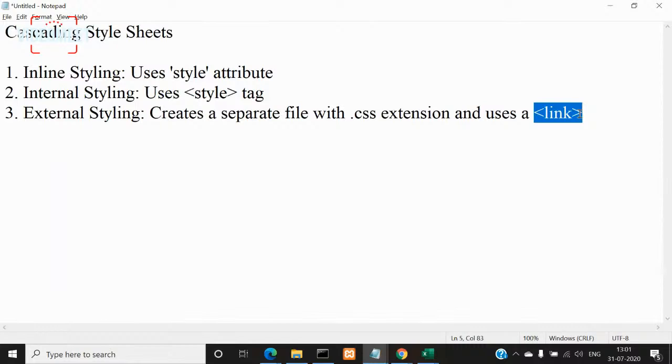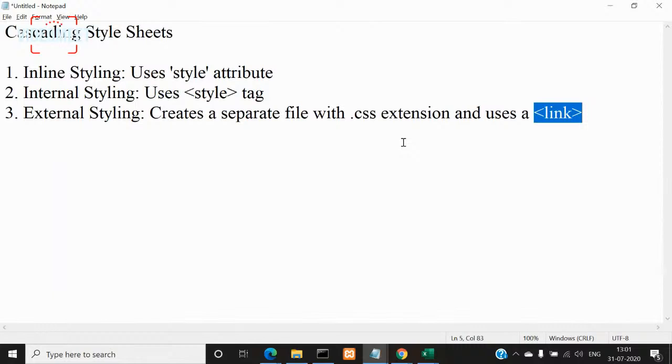We cannot discuss the style tag and the link tag separately in HTML unless we know what cascading styles are, right? That's why I didn't deal with these tags earlier. Now I'm going to deal with them. Earlier, HTML used to have many other tags, but some of the tags were deprecated in the latest version, that is HTML5. Instead of using those tags or attributes of some of the tags, we can use CSS to achieve the same functionality that we get with the HTML tags.